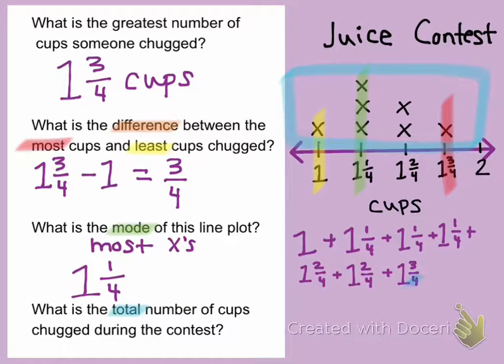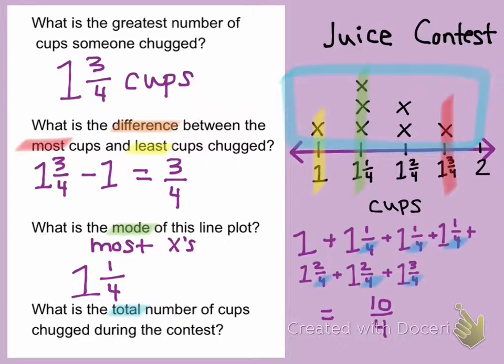Since we're adding the fractions here, I need to double check that all my denominators are the same, because I need a common denominator to add fractions. Luckily, my denominator is the same, so I don't have to find a common denominator, so I know right away my denominator will be 4. Now I'm going to add all the numerators, so 1 plus 1 plus 1 is 3, plus 2, that's 5, plus 2, that's 7, plus 3, altogether that's 10.